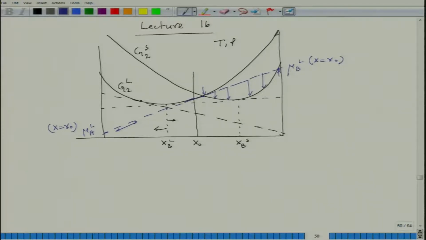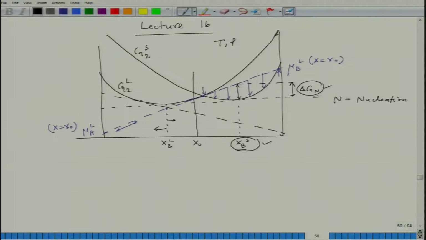Now if I try to see what should be my free energy difference for the equilibrium, that means if this particular composition has to come out from that particular liquid, my free energy difference is this one. So I can give it a name, delta G n, and this n indicates nucleation. We are saying that if I have to get this solid of this composition, this should be the free energy difference which will be driving that particular transformation. So remember, this particular value is the value required for driving nucleation of solid of this composition.